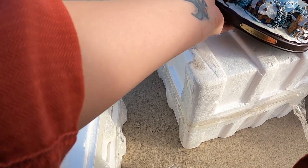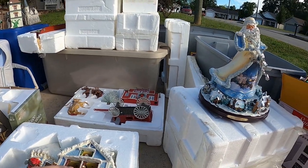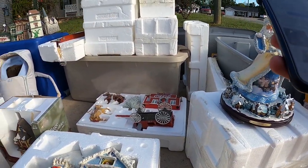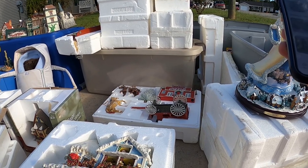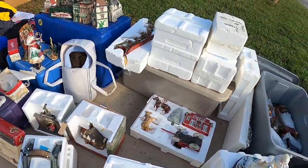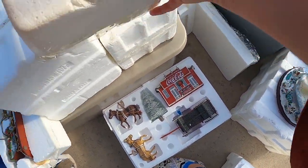My grandmother ordered all that stuff years ago. Oh, did she? Some of them take batteries. That's cool. Do you know if they work by chance? They did before they got packed up. Gotcha. I think she ordered all that stuff off of, well, the village came from Walmart or something like that. Yeah. That stuff right there came from Bradford Exchange. Like these ones? Yeah. Gotcha. They're beautiful. Yeah, I just don't have the room for them. I know it. Yeah. Those other ones, I can't tell you. Gotcha.